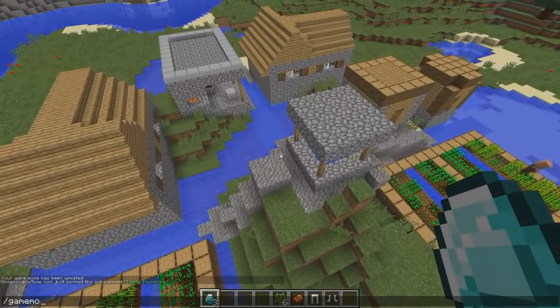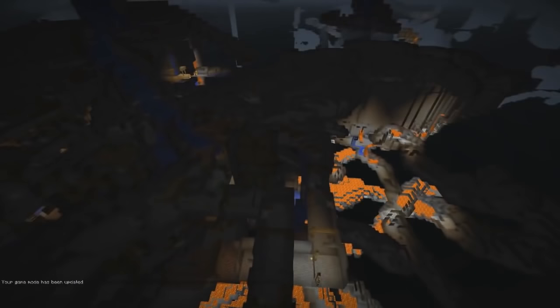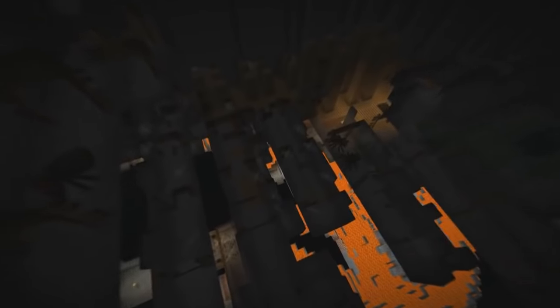Now you're like, Unspeakable, where are you going with this? Let's go into game mode 3 so we can fly through the ground. Right under this village is a massive mine shaft, and I mean massive. Not only just a massive mine shaft, but we also have some crazy ravines over here, and look, here's a spawner right here.